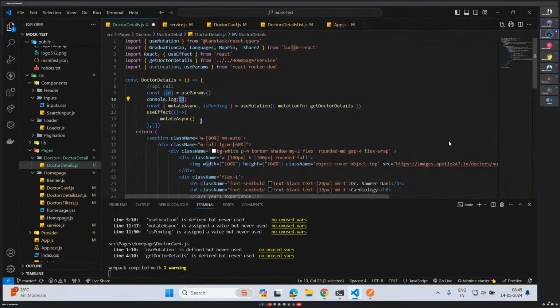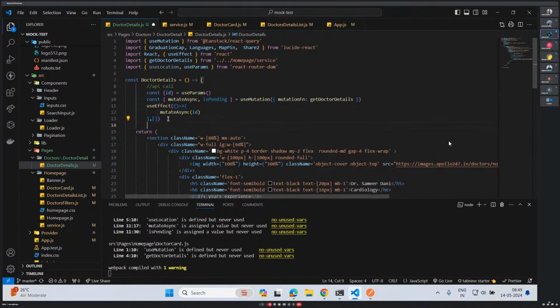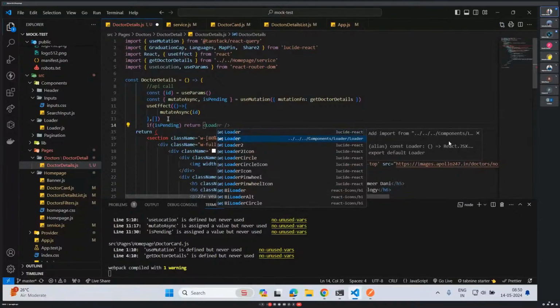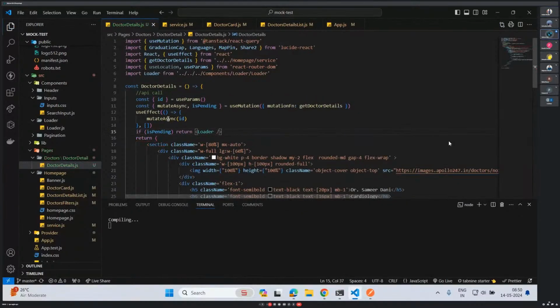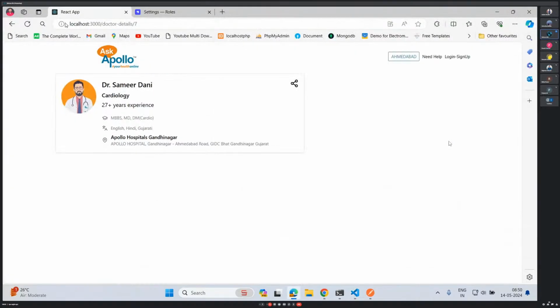So where will we pass it now? ID here. Isn't it like this? Now isPending. That means what do we need to do? If it is pending, return what? The loader, right? This is our loader. Take it from our component. Done. Update now. Loading, right? It was. Go back.